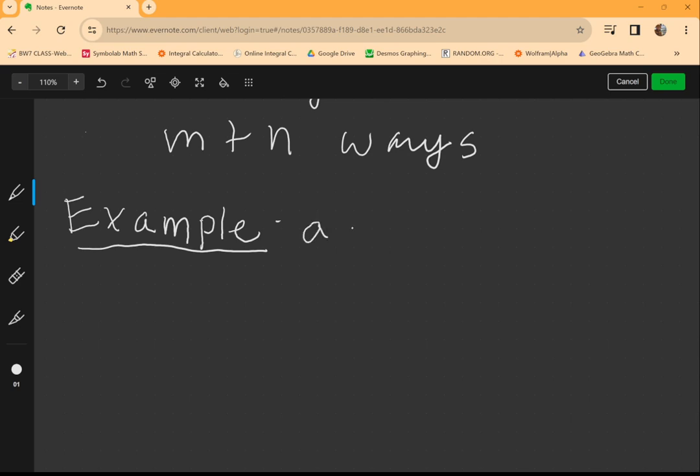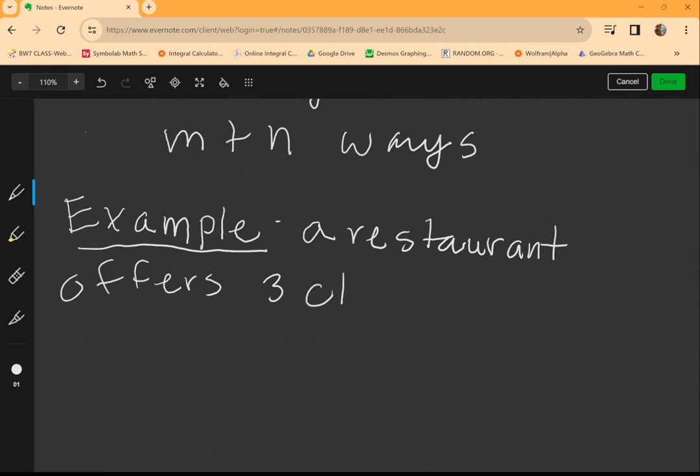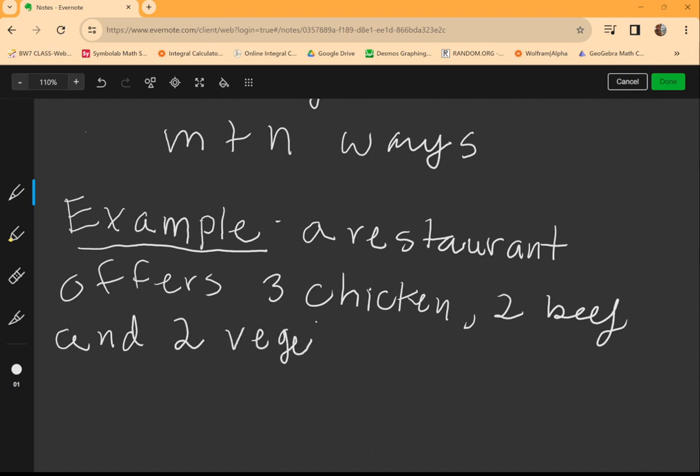So let's say a restaurant offers 3 chicken, 2 beef, and 2 vegetarian options, or entrees, let's say.